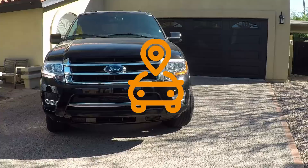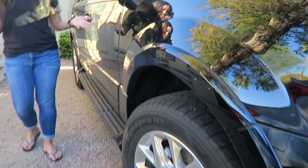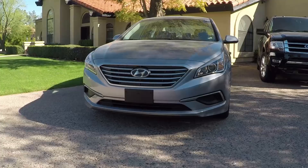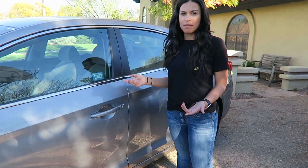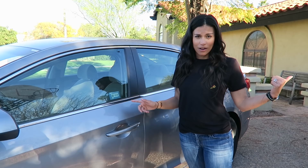Now for our cars. I'm driving the Ford Expedition this year. I like it — it's a little smaller than the car I had last year, which I kind of like because I can find more parking. It's not tricked out with anything, but it does have tinted windows and I feel cool with tinted windows. And then we've got Hunter's car — he's driving a Hyundai Sonata. He wanted this car because he thinks I'm not a good enough driver to drive a smaller car and that I'm safer in bigger cars. So he decided to take the smaller one. He looks really big in it, but hey, he likes it.